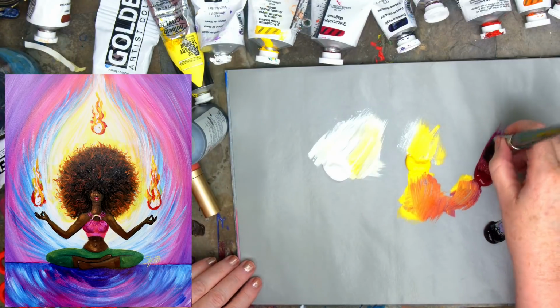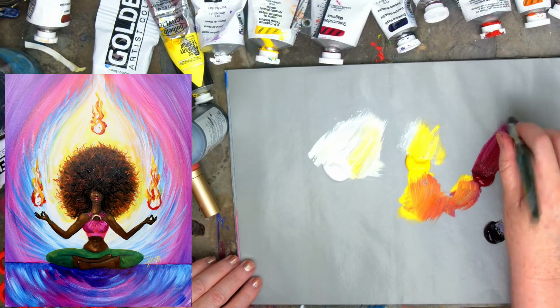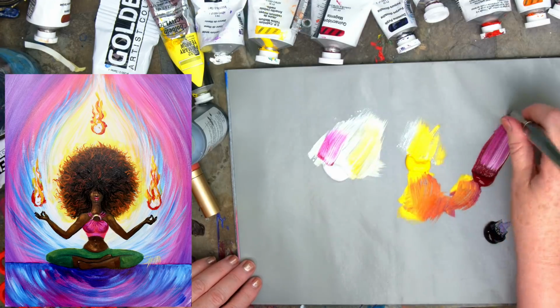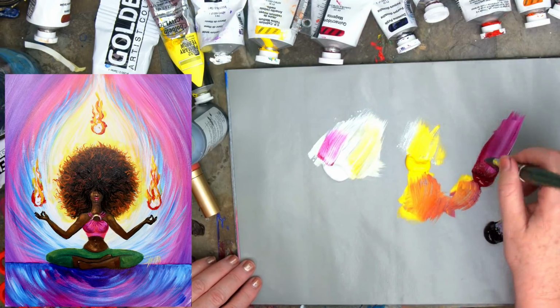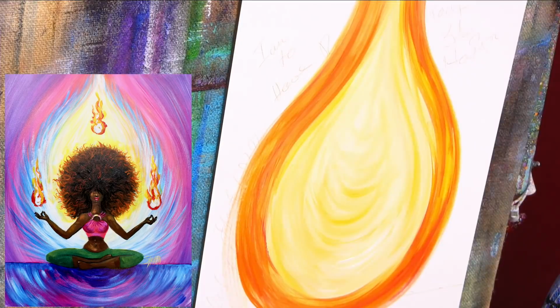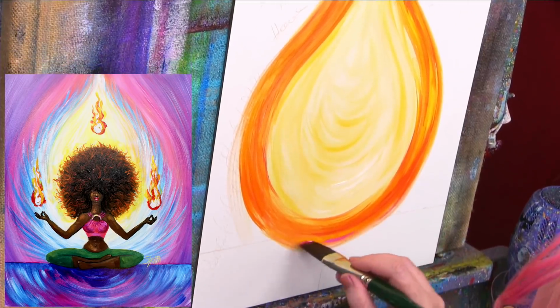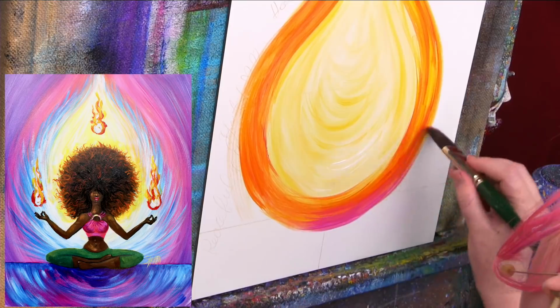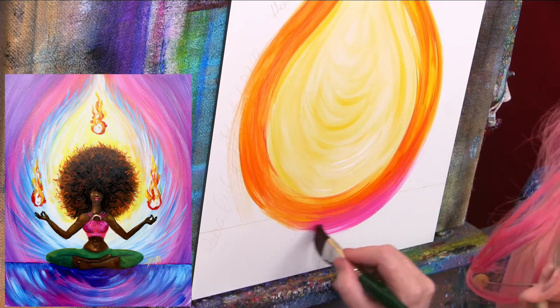I'm going to pull my landing strip out on my pink. Pink, pink, pink. I'm going to get a little white on that pink because with the quinacridone, a little white reveals the color. Isn't that kind of cool? Now I'm going to come a little bit into my orange here with the pink, see? Very light pressure. Look at that. Light pressure.